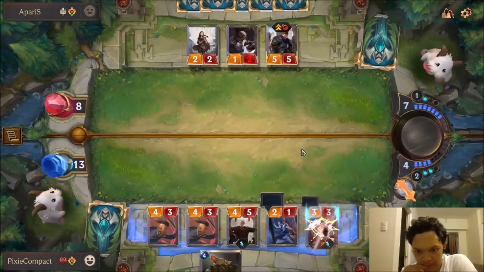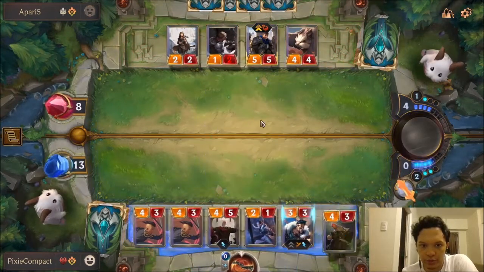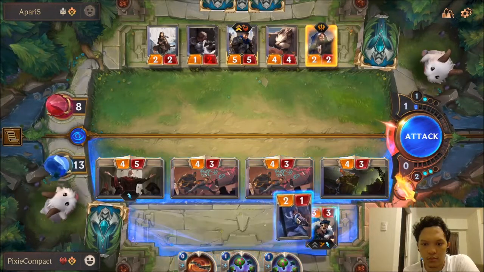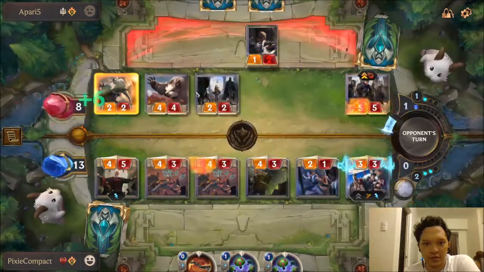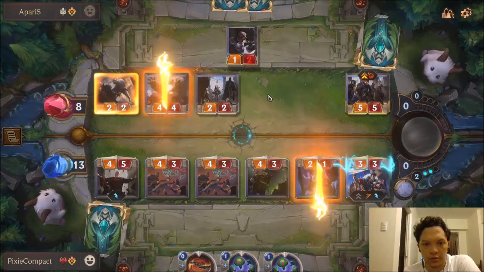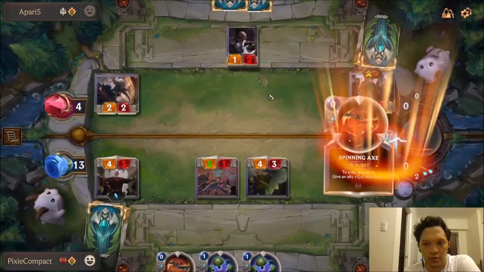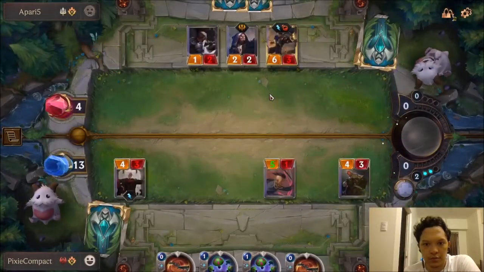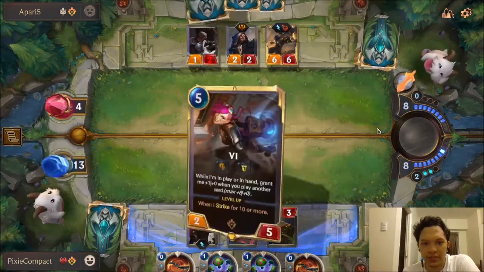Summon Draven. He gets loyal Badger Bear. Summon Chumpwomp. Green Fang Warden. With this. Okay. We end the round here. Probably sees my entire hand right now.